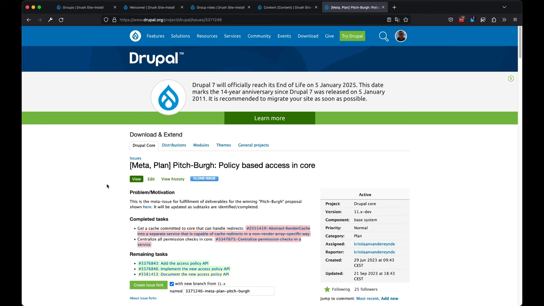Once you get these permissions, access checks simply work like they always did, but the upside is that you can have your access policies that you currently have in core, such as your permissions that you get from your roles and whether you are user one or not. And you can start adding policies to that or start removing from them. So you could disable user one if you wanted to.